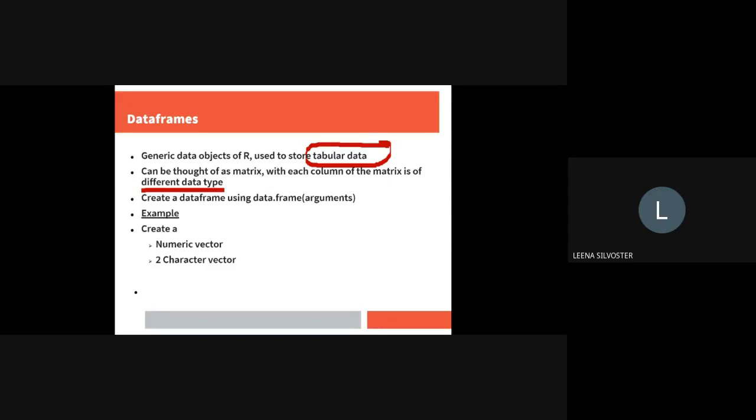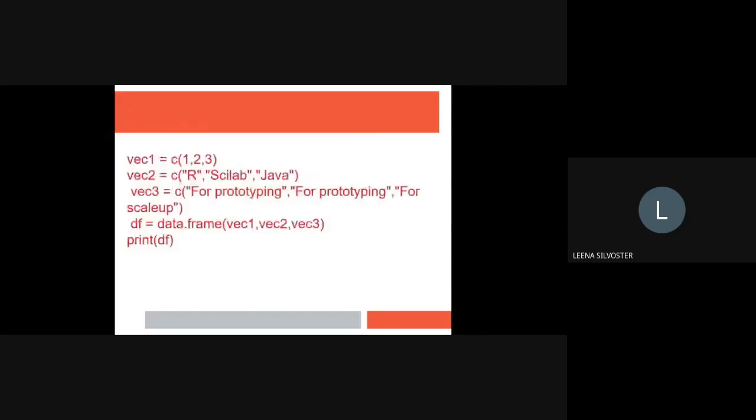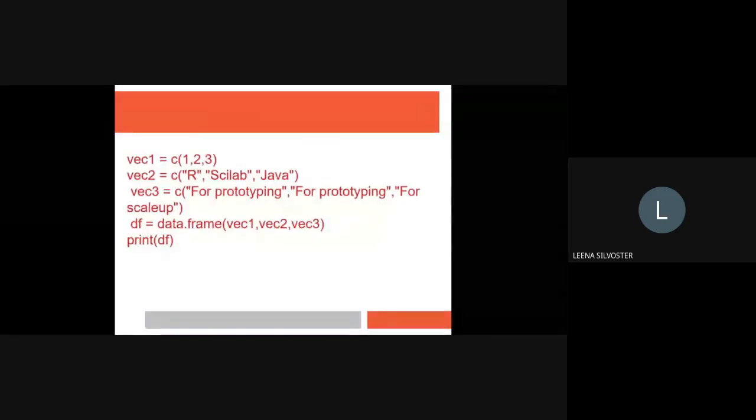So the syntax is like this: data.frame, and within that, arguments. For example, we can create a numeric vector and 2 character vectors. Okay, so the first one is the numeric vector, with elements 1, 2, 3, and we are using the concatenation function.